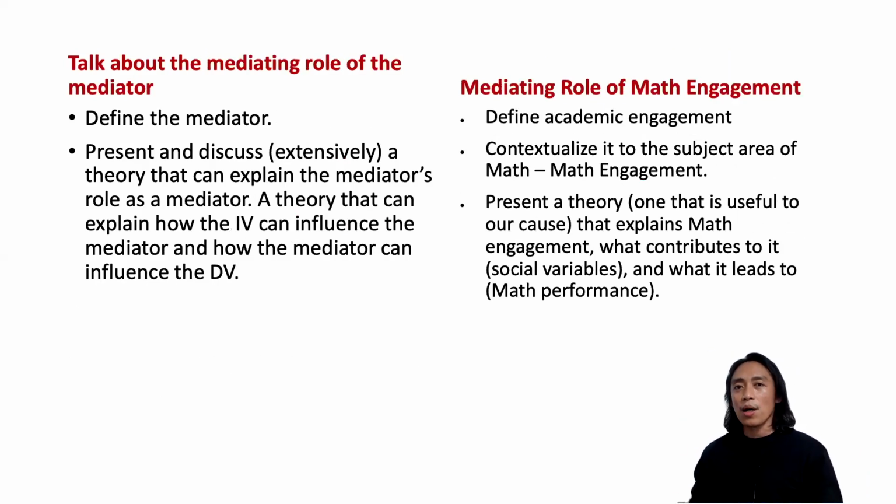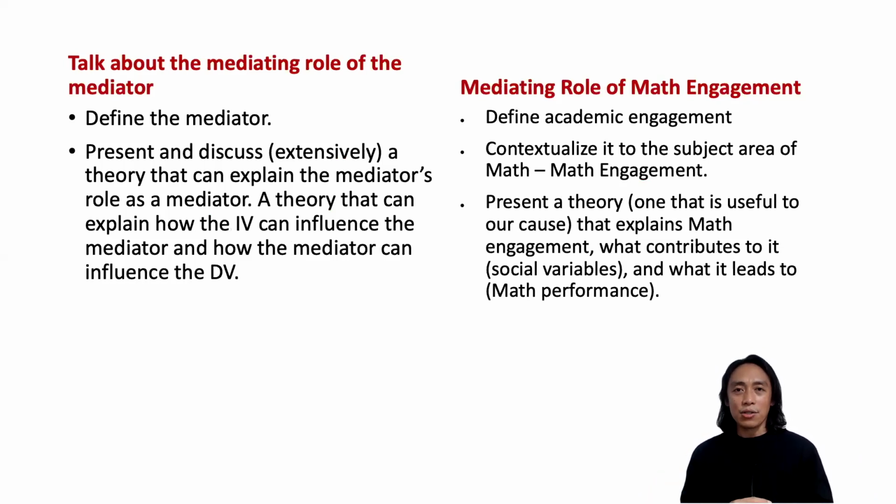Before I continue, I want to talk about something. You will notice that in the right column, your right, the content of the outline is not just about labels or nouns or topics that you need to discuss. An important thing in writing the outline is the thing that you should do. So you will notice that the outline always begins with the verb. No? Define, contextualize, present. That way, you also know what you will do. Not only the content that you will present, but also how you will present that particular content.